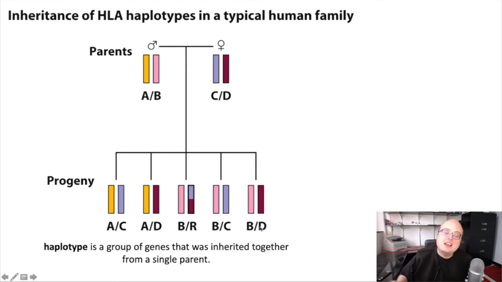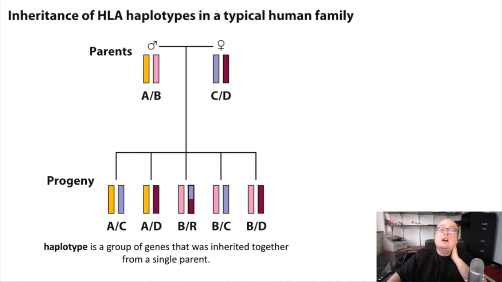BC, or BD. However, remember that during meiosis, when you're making gametes, you have rare genetic recombination events. Every once in a while you get different pieces of chromosomes being recombined. So sometimes we get rare recombination events like what you see here. In this case, instead of inheriting either C or D from the female parent, the egg cell made a chromosome which was a recombined version of a part of C and a part of D. The new name that we could give this arbitrarily is R. This doesn't happen very frequently, but sometimes it does.